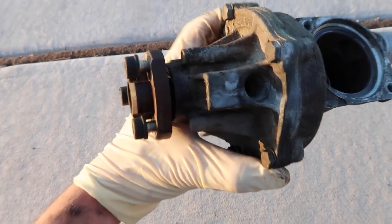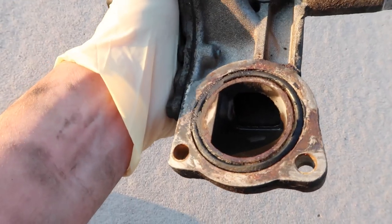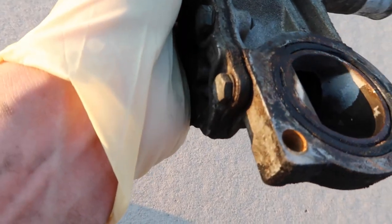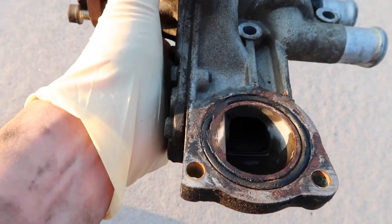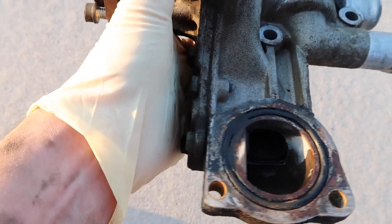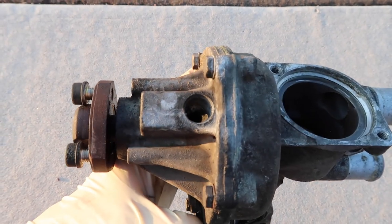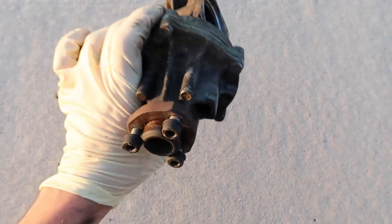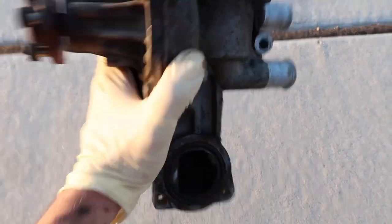I came into the sun to show you guys a better view. When I first started taking this apart I thought up here could have been the issue, but if we look down at this o-ring we can see the buildup and see where it wouldn't have a tight seal — where it could leak from. This definitely could be the original source of the issue, and it could have just seeped all the way through, causing those drips from the other part of the seal. When we get the new eight-bolt water pump, this should fix all of our problems.